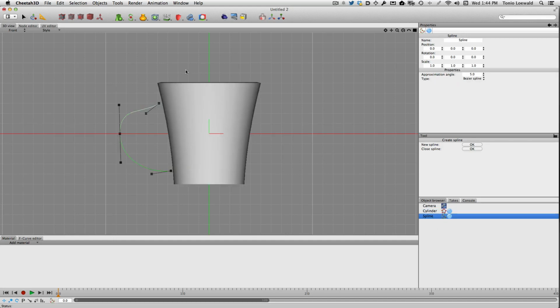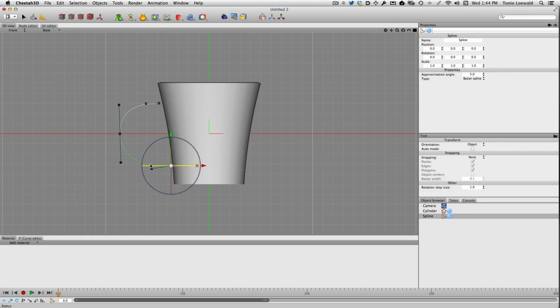So I go back to this spline, I go into point mode, and each of these points can be edited. Oops, I don't want to create, I just undid that. So I go into point mode, I select this point, and now I'm going to move this control handle, which I edit as though it's a point, into the right position. This was a bit low, so I'm going to move it up. And everything else looks pretty good.